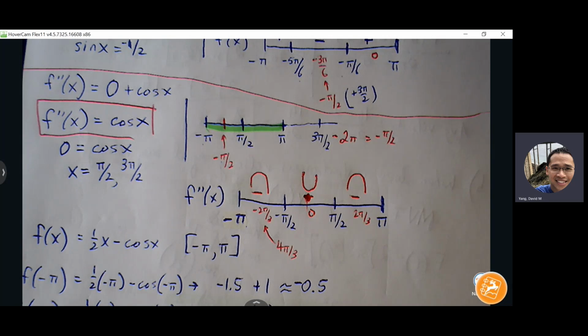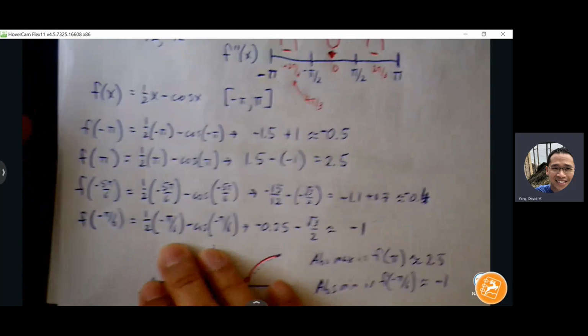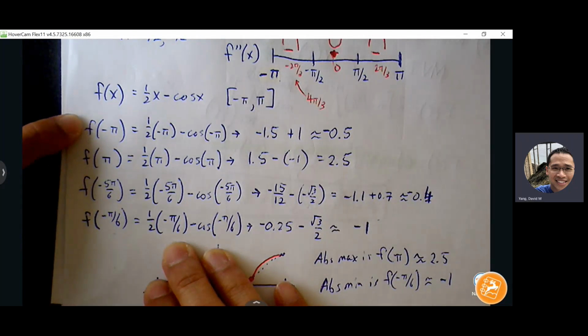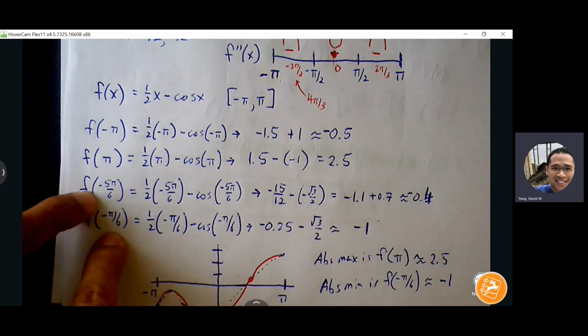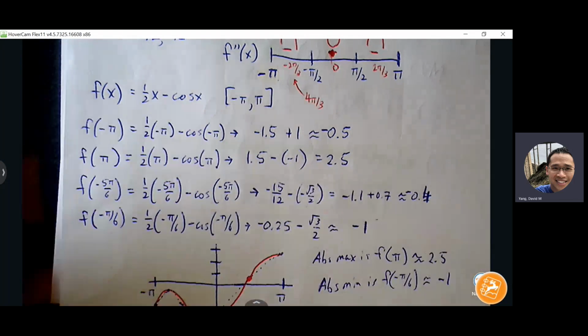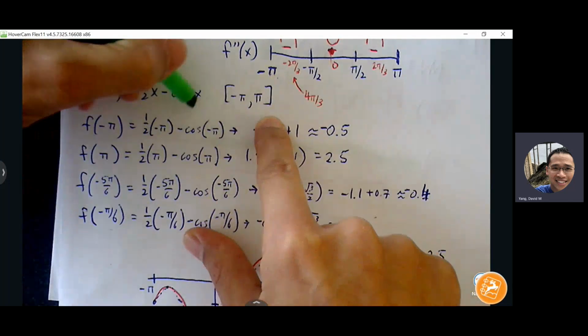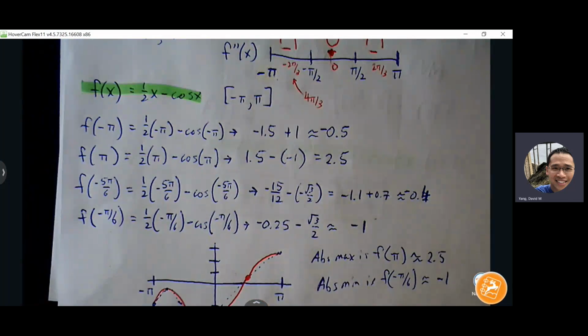Once you have your graph in front of you, you can just pick the highest and lowest points, and those are your absolute max and absolute min. So I'm going to focus on my endpoints because I want to know where my graph is going to start and end. I'm also going to focus on my relative max and relative min, and they all get inserted into the original function because now I'm done with the calculus. Now I just want to pinpoint where points are so that I can begin to sketch my graph.